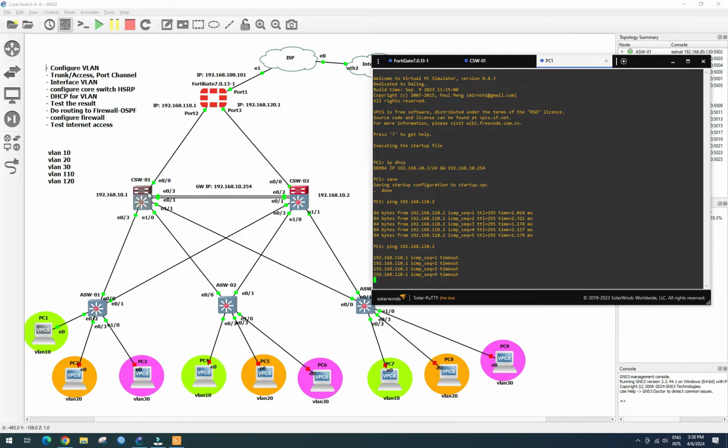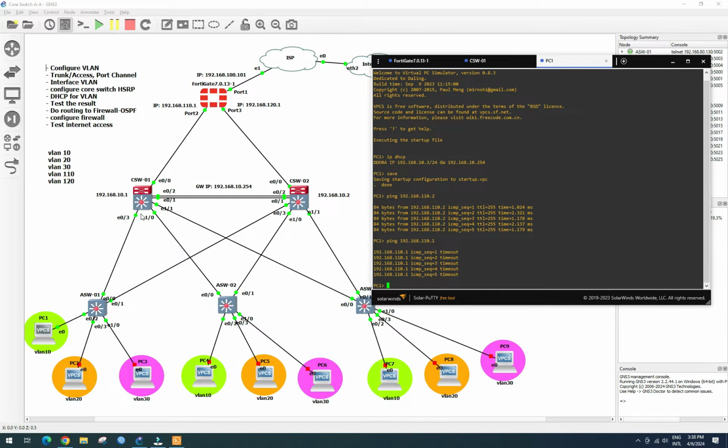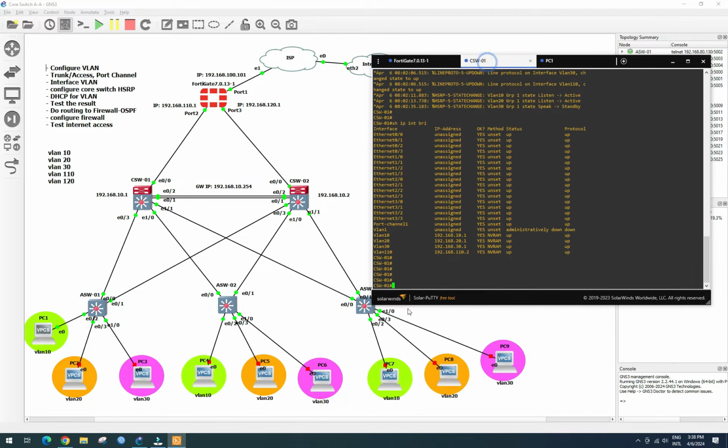So for our core switch, we need to configure a default route to this firewall, and then we configure OSPF. So we go back to our core switch.